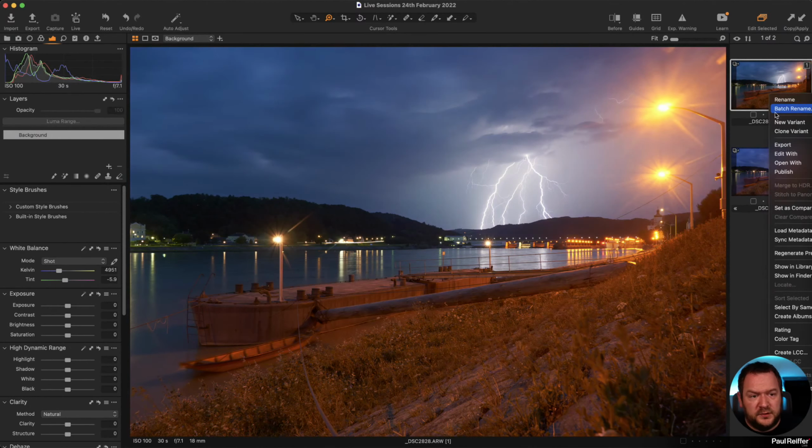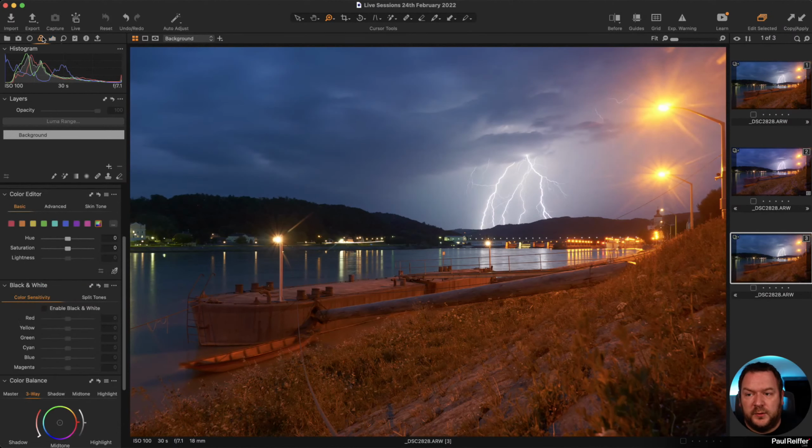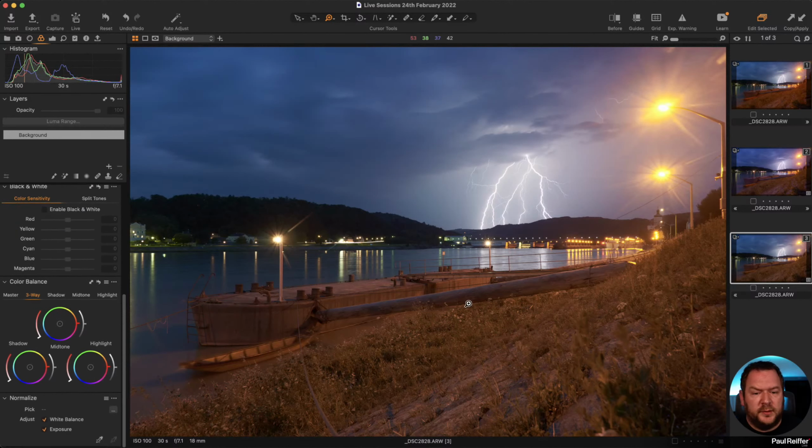Let's create another new variant. We could instead go into our color editor and say, let's go to our oranges and pull those down. Yeah, that kind of works. Into our reds, pull that down a little bit. We could go into our color balance and say the mid-tone. So remember, this is all going to be shadows, this is going to be highlights here. The mid-tones, maybe we make the mid-tones cooler.